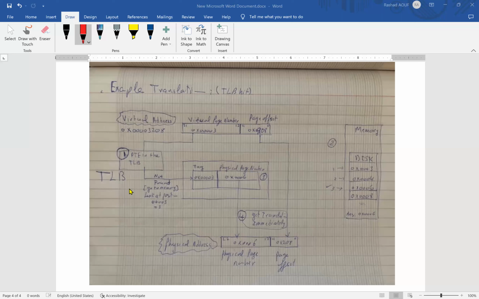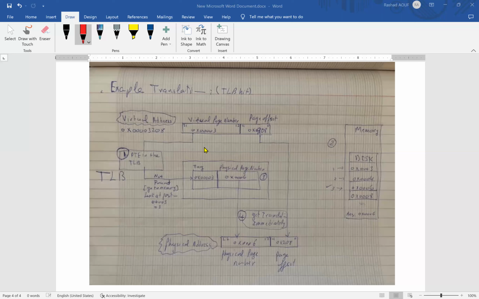The TLB is the translation lookaside buffer. It's an intermediate layer to translate the virtual address to the physical address.